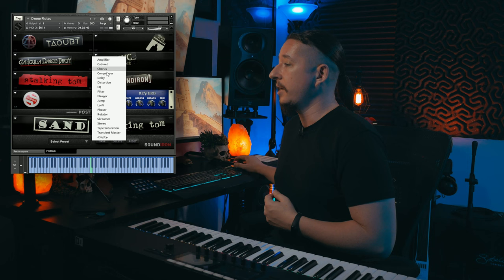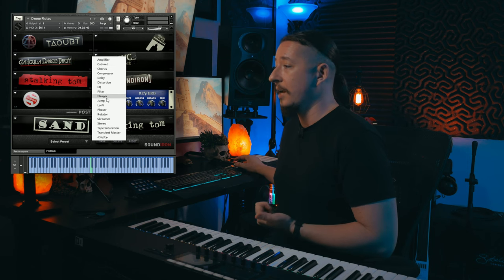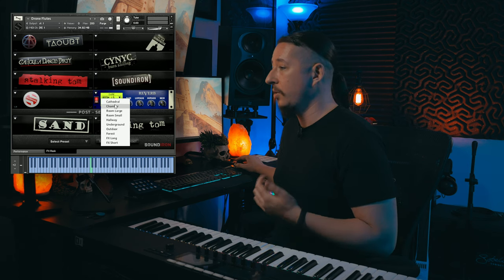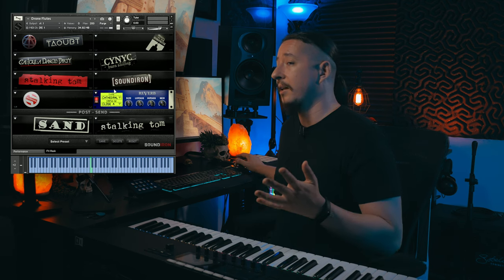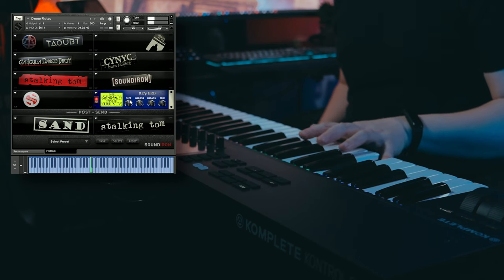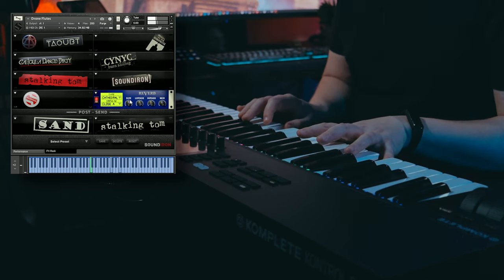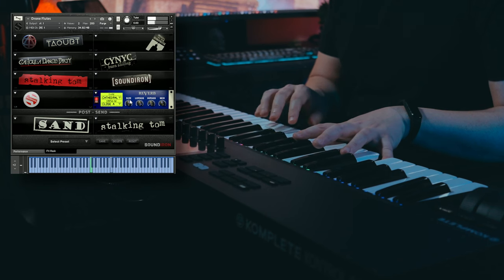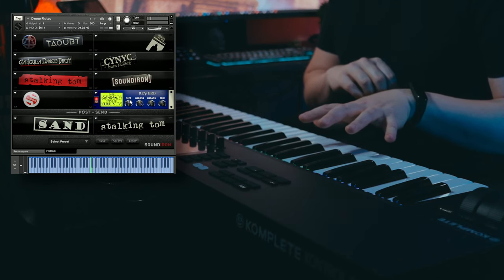And then if you want to take any of these instruments or ambiences and add some effects to them, you can go over here to the effects rack. You'll see that you have these different slots to where you can insert some different effects. So you have some different delays, some EQ, filter, some different amps, some flange, some phaser. We have a reverb right here. So if you want to add a little bit of reverb, there's some different types of options you can choose from, more cathedral sounds. So if you want to kind of replicate a little bit of that St. Paul's Church sound, you can do that here. Then you can play around with the mix, or if you want to increase the size, you can do that too.